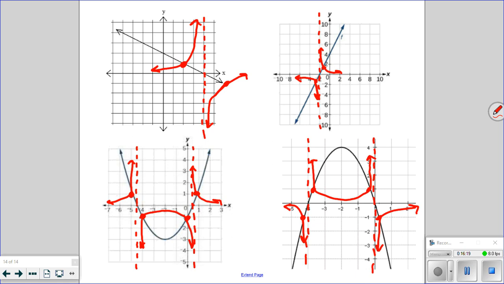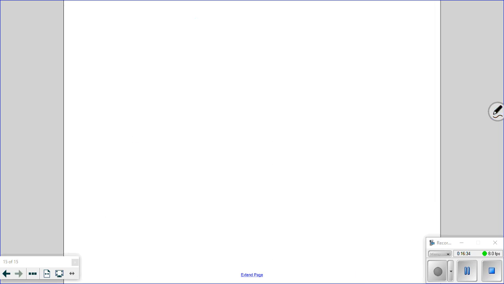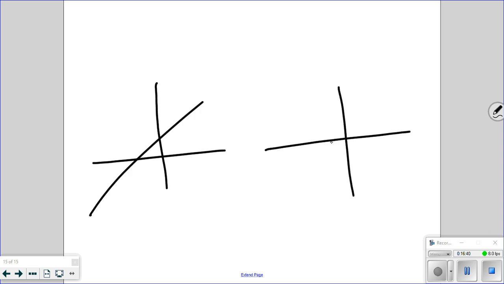What I want y'all to do now is to partner up. Y'all may have to do 3 in a group, but try to do just 2 in a group. And I want one person to draw. Let me go to the next page. I want one person to do this and then draw a line. And I want you to do another one and draw a parabola somewhere. Okay? So you make a line and a parabola, whatever you want. And then I want the other person to try and make the reciprocal.